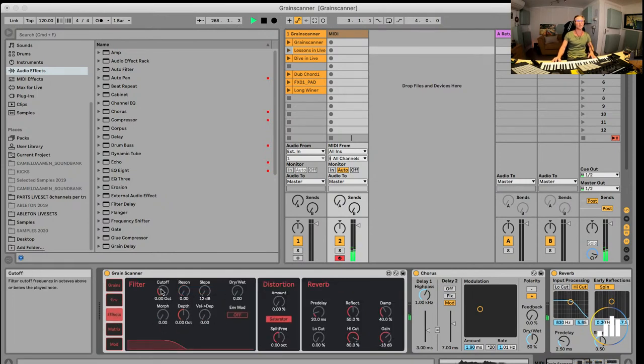Then there are two effects built in, which is actually cool. It's the cutoff filter, which has a dry/wet that you need to set to 100%, and then you can filter it down, which is cool. Then there's the morphing. You'll find this in more of the EQs of Ableton, the morph filter, which goes from low to mid to high. So this is the high band, this is the mid band, the low band, super cool. You can make it dance, it's like a little dance you can do with this EQ. And this is also automatable, so I'll show you in a bit when I get to the matrix stage.